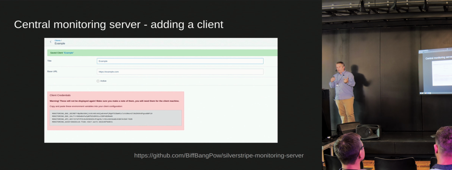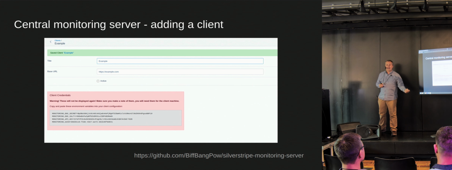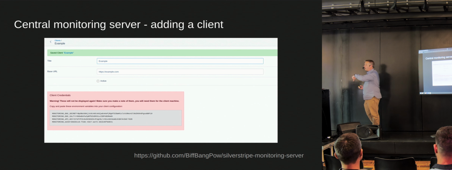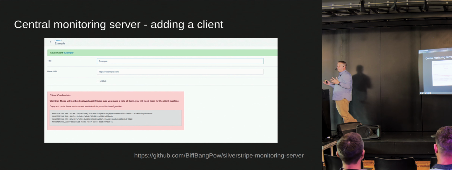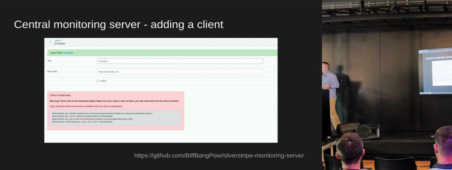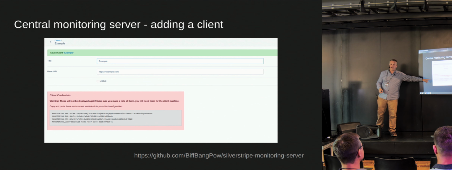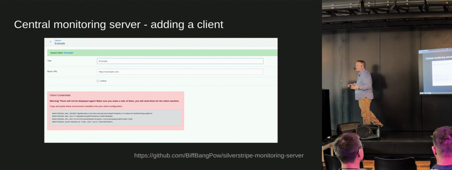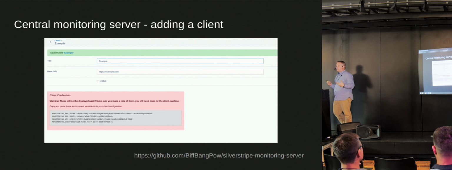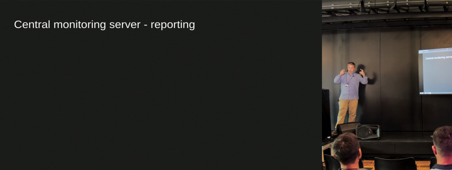Again, we try to keep it as secure as possible. The idea is you just copy and paste that into the environment on your client machine, and everything comes to life. You can install the client software, and the endpoint won't work. There's no security risk from just installing the client software. So if all you want is a nice status page on the website, great, you can do that. As soon as you add it to the monitoring server and paste this stuff into the environment, it starts to become alive. It will be included in the reporting system, and you can see exactly what's what on the main dashboard.